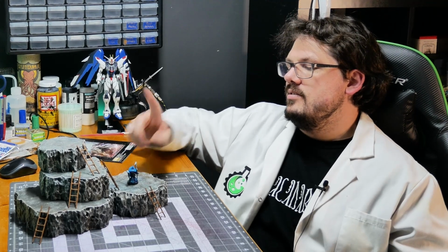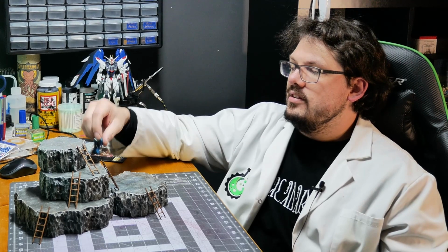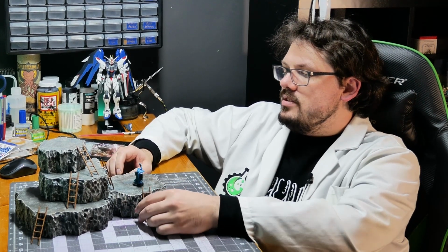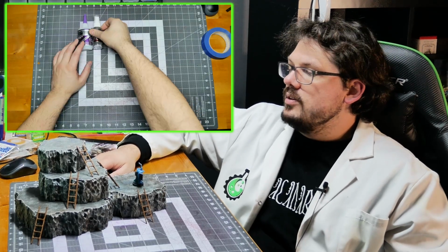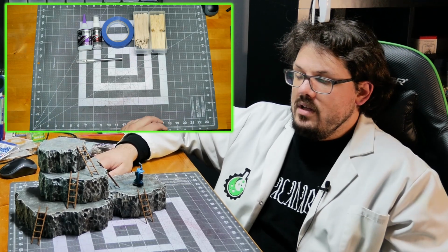So I knocked together these little ladders because they make terrain seem more interesting. Yeah, as you can see here. It's something you can add, or I can end up gluing these as little bits into houses or things later. So just something I had been meaning to make. And so I figured I would give it a shot. I didn't think it'd be too hard. And lo and behold, it wasn't.